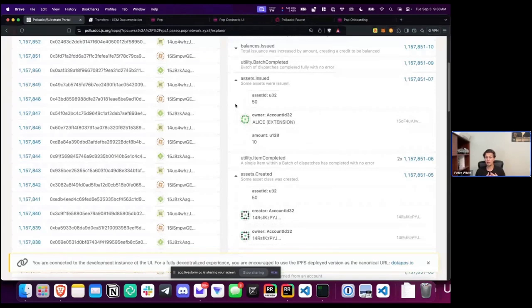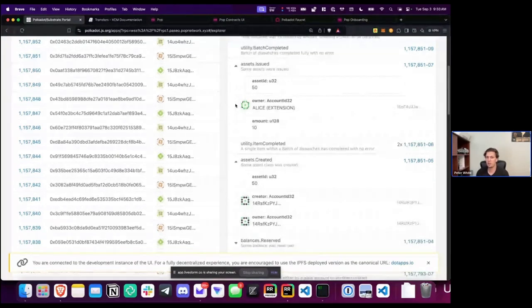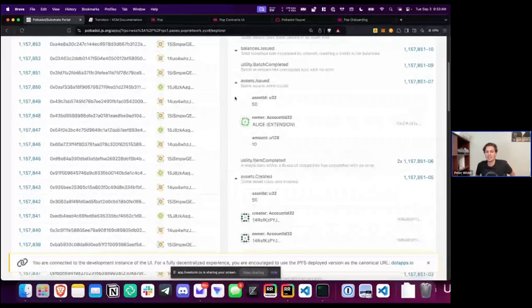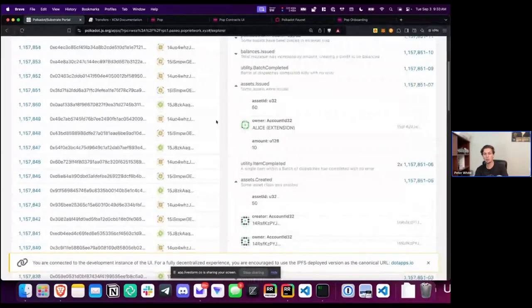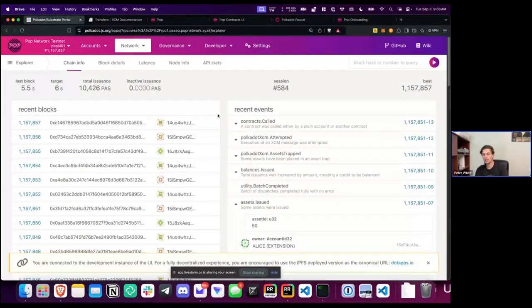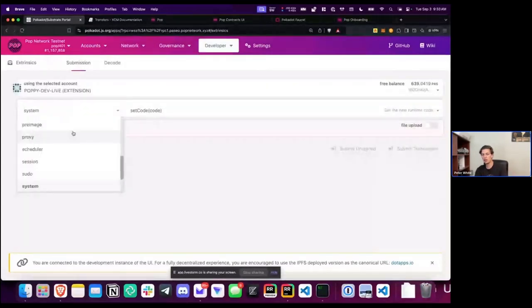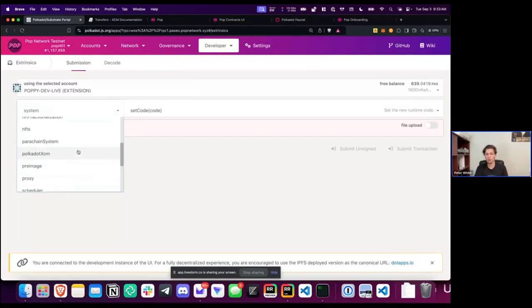Now, it may be a simple use case, but I think this is really cool because we have a contract right now that is not just limited to calling other contracts. It is using the actual parachain runtime, and is doing that because all of these are not contracts. These are pallets. These are modules, specialized functionality of our parachain that we can now use, right? So it opens up a whole new world of things that you can do with your contract.